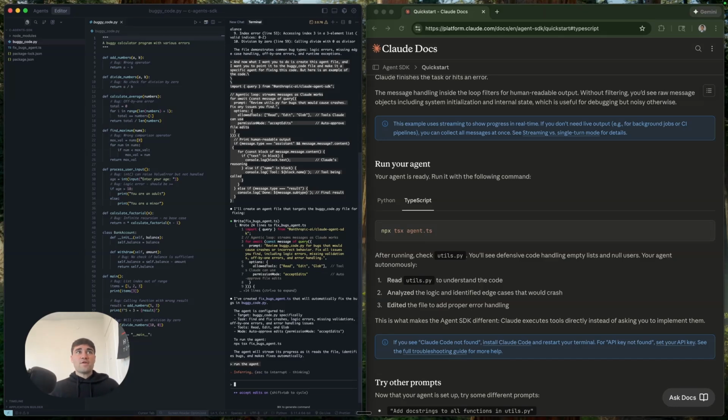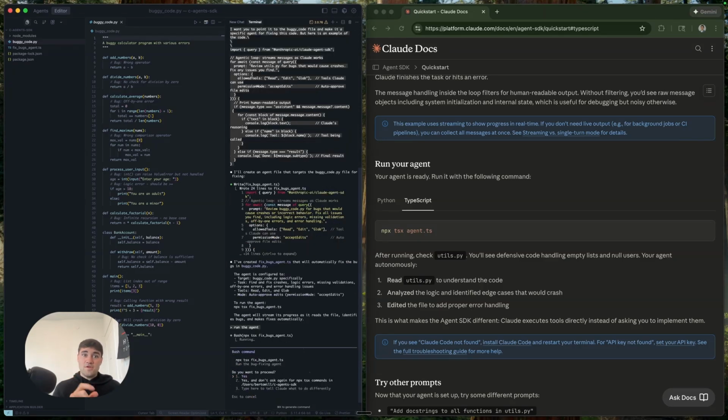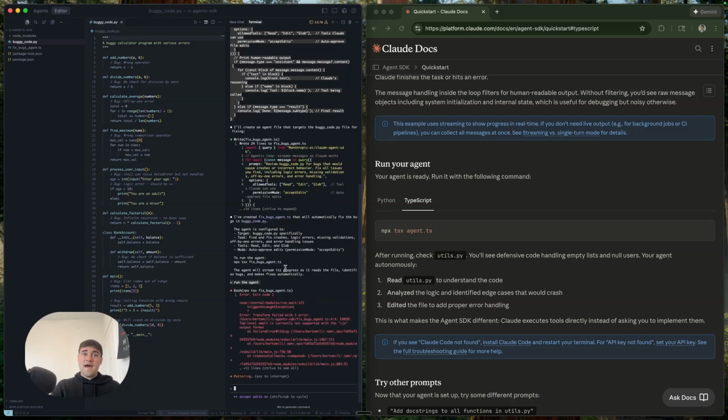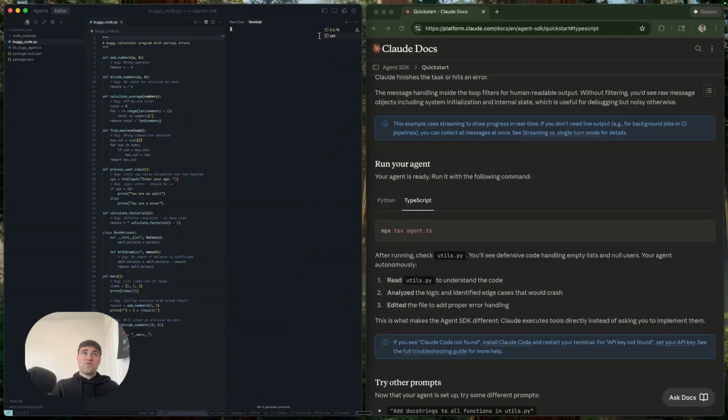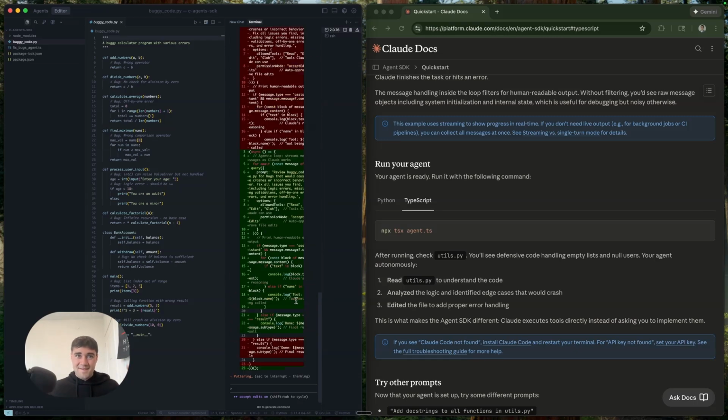But what I've noticed is if you don't have another terminal where you manually run it, it's not going to show you the exact output of running the agent. So I find it's better if you actually create a new terminal and run the agent here, because you can actually see what's going on. There might be a way to see it in the Claude chat, but I just haven't figured it out yet.